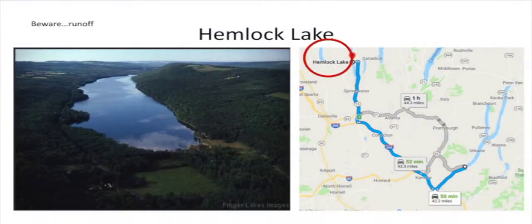Hemlock Lake. Talk about Beware first. The Beware, that's the lake that has the runoff. That's the lake I went in on, and that's a beautiful lake. It really looks like a lake in the Adirondacks. As you can see, there's no houses around that. That's where Rochester gets a lot of its water from. The water plant is at the north end. Beautiful lake, really clean lake.